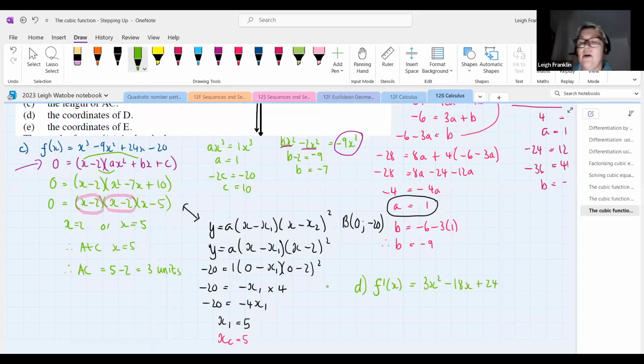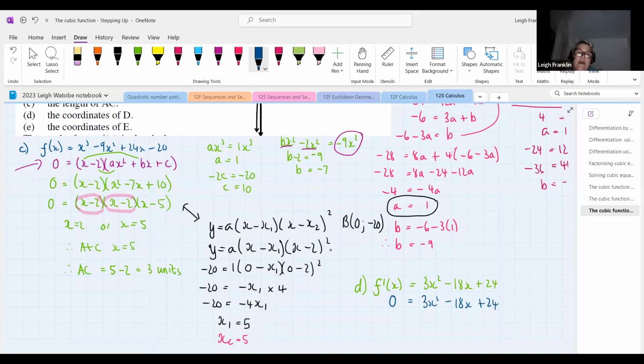When they ask you to calculate the coordinates at the turning points, matrics, it's very important that you show what I'm about to say to you. A lot of matrics end up losing marks unnecessarily, and each mark that you lose eventually adds up to quite a lot of marks on things that are essentially called silly mistakes. You have to show that the gradient at the turning point is 0. You must write this 0. You cannot solve for the x's unless it's equal to 0. So you must show that it equals 0 and then go ahead and solve.